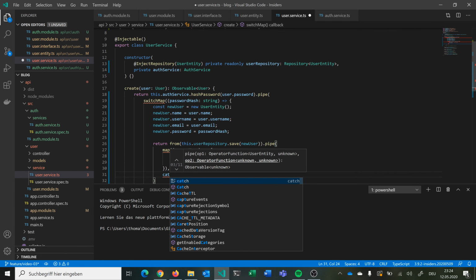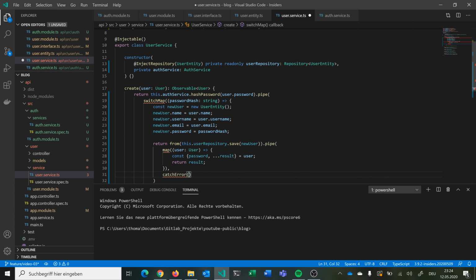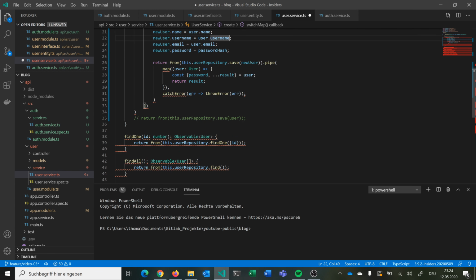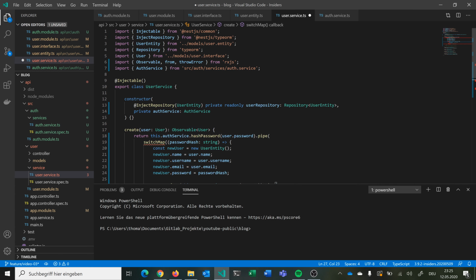And we can also just implement a catchError, and then we throw an error. So I think it's not knowing these, so we have to import them. Don't know why it's not working. We don't use this, and we use this. catchError.